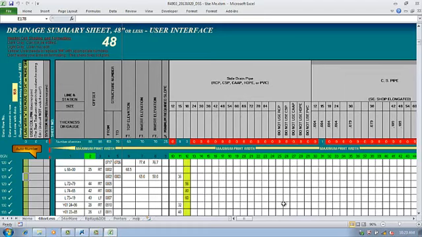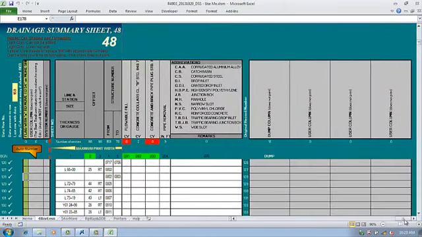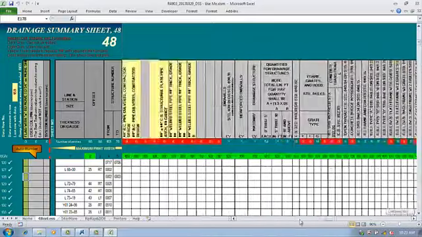Light gray to the far right. There's some light gray here, and then light gray to the far right. Those are user columns. You can use them for anything that you want. The first column here, you can use that column if you want, but it's the column I also have used to dump information on. All right, so those are colors, the color scheme.